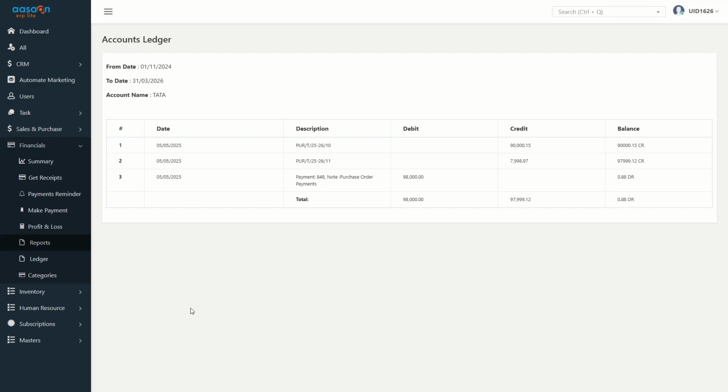Here you can see, for each transaction within a defined period, all the debits and credits and the balance and everything. Basically the balance is continuously updated as you keep on using the system. This report will allow you to closely monitor the account balances, understand the flow of transactions, and also quickly identify any discrepancies or outstanding amounts. So these are the uses of this report. So let's head into the next report.